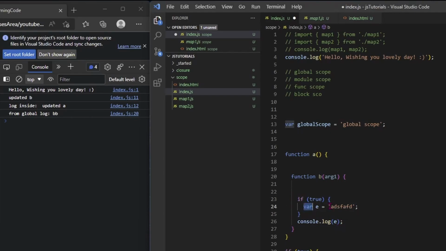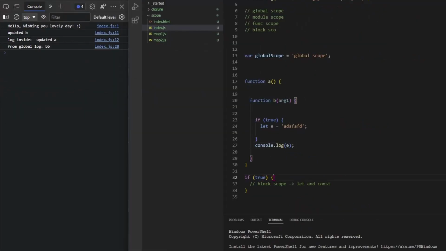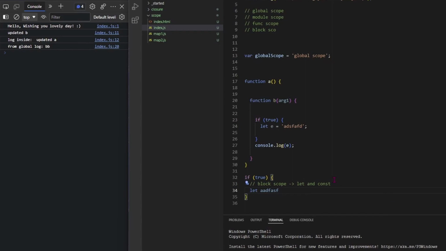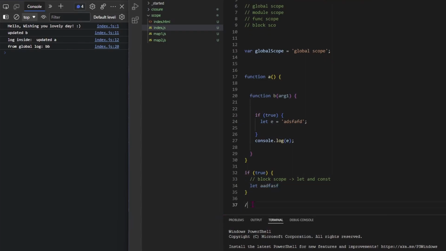But let's say if it was let, we wouldn't be able to access this let from here. We are only able to access it from here. About block scope, even if it's global and you define something with the let keyword, you cannot access this something from here. There is no way for you to access this variable.